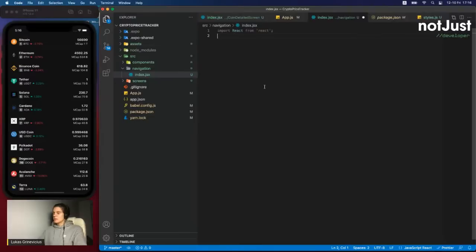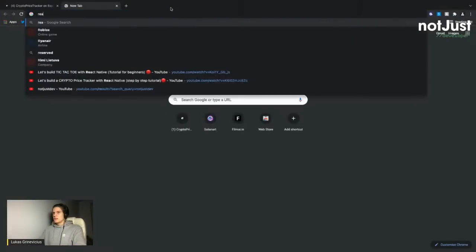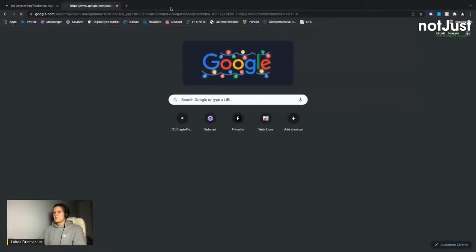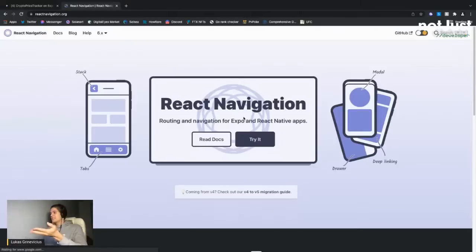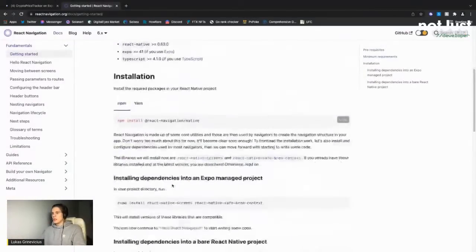Then let's import from React Navigation native, I think it should be native stack. I'm not sure. Let me quickly check. React Navigation. Yeah, that's what I'm telling you. Like I'm showing, probably most of the time you will do this.